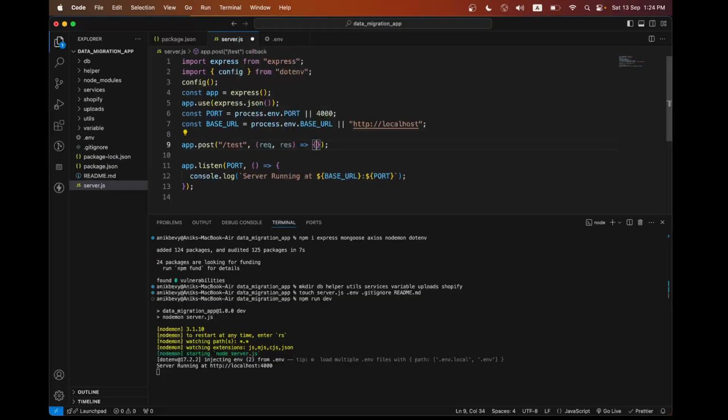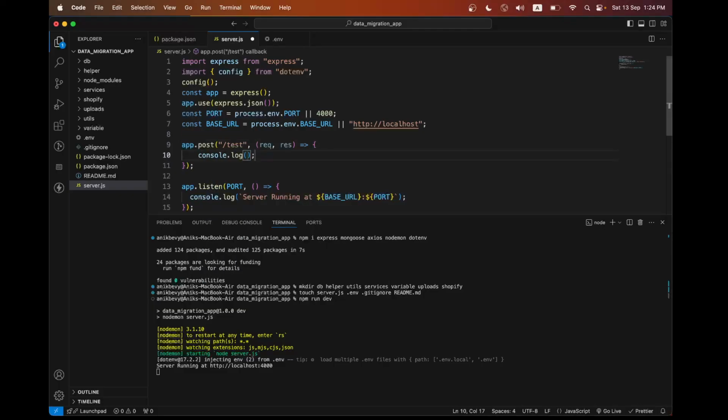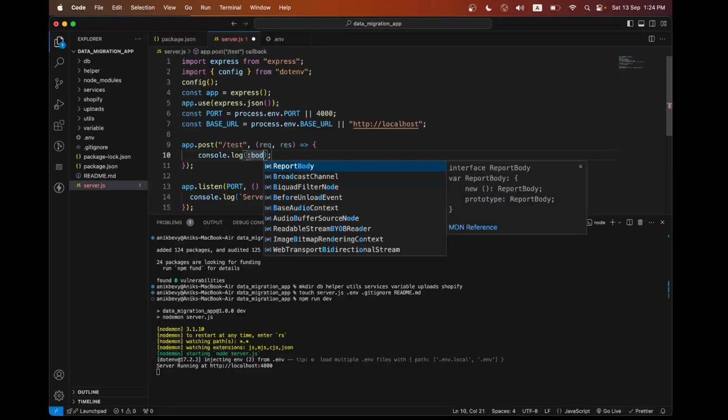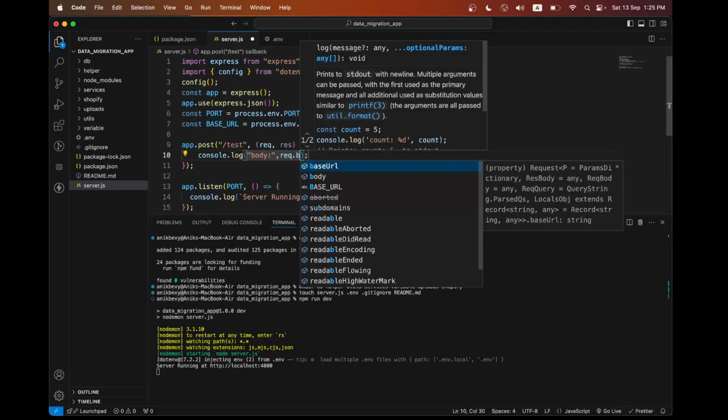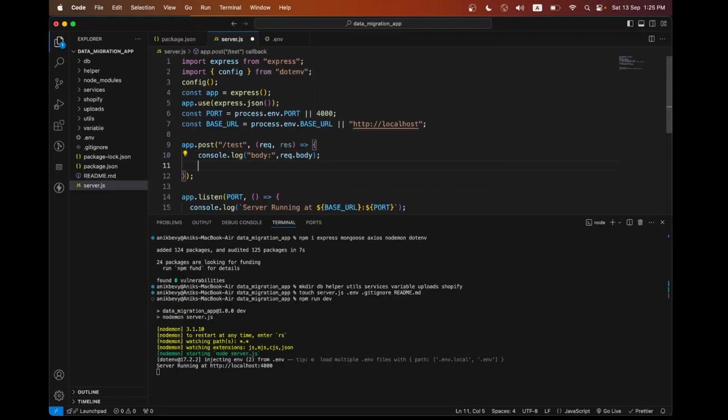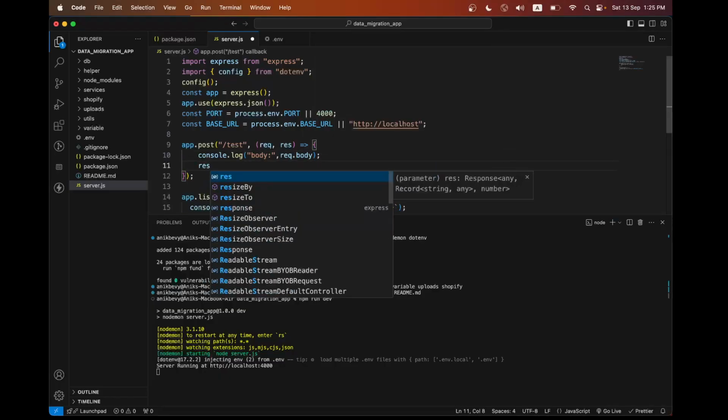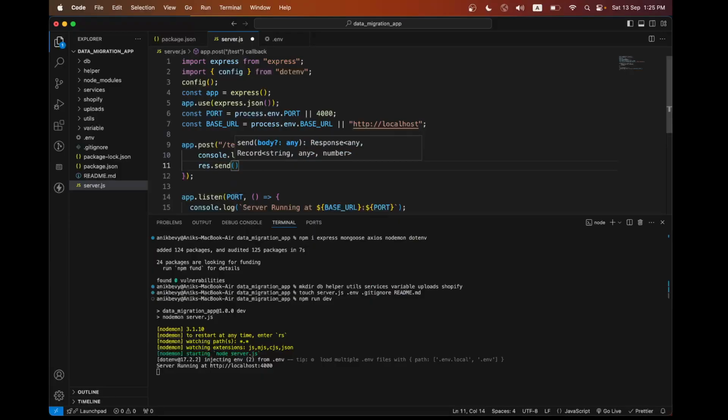I format it with shift command P on Mac, or on Windows shift control P. Okay, so log the request body and send the response, for now, successful.